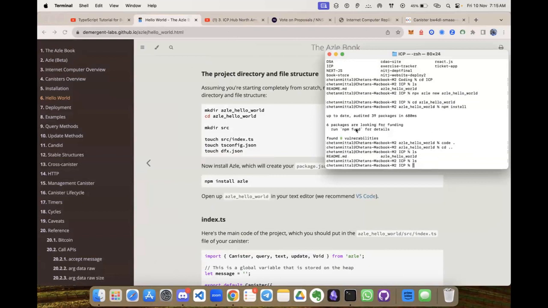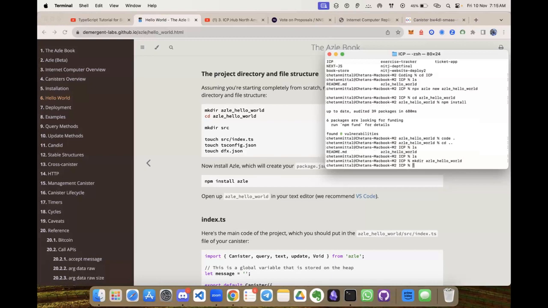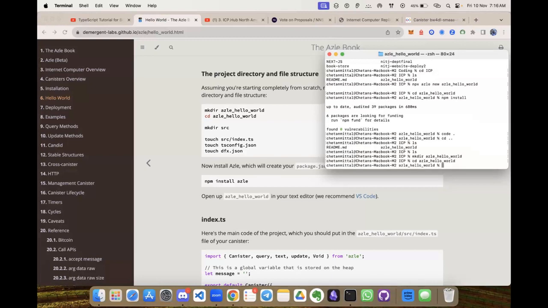Try following all the commands with me. So we have created our folder.